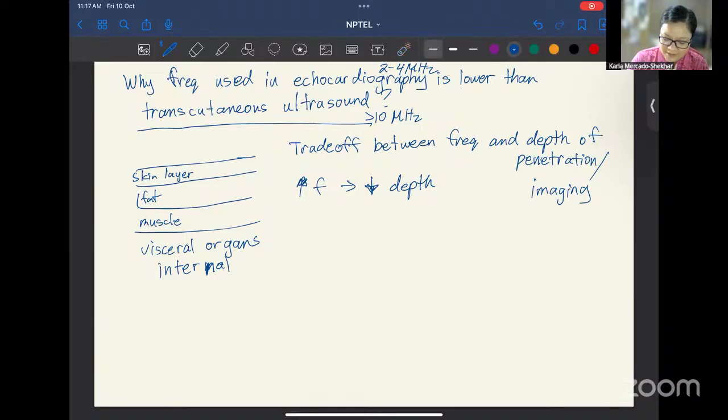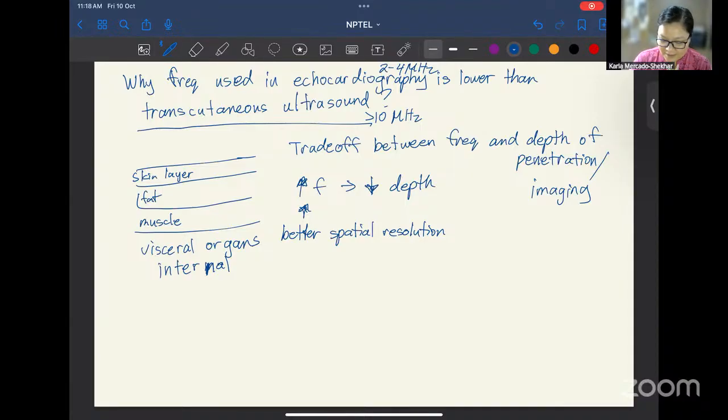Of course, the advantage of higher frequency is you have a better spatial resolution. What this means for ultrasound is you can see even smaller structures, getting backscattered information from even smaller structures. Skin is a fairly thin structure, right? So if you want to image as much of the skin, you need higher frequencies, which works also because you don't have to image too far deep into the body, right? Skin is the outer covering.